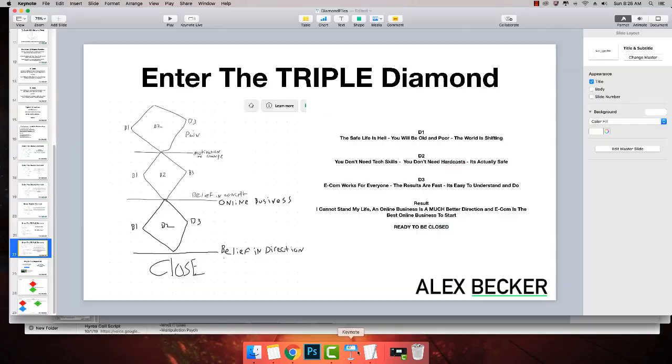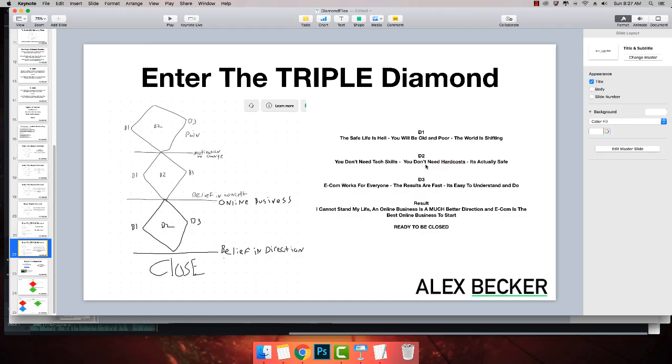We also want to have our triple diamond laid out right here, since the 2K is usually what we're going to be using for triple diamond webinars. When we're using this page, we're mostly going to be focusing on D2 levels. So leading up to our events, we're usually going to be focusing on the big promise and then D2s. We're not really going to get people to opt in using D1 level pains, because people don't opt in for pain. They don't want to opt in and see how terrible everything is. That's where we're going to deliver these when we really get into the sales videos and the webinar itself.